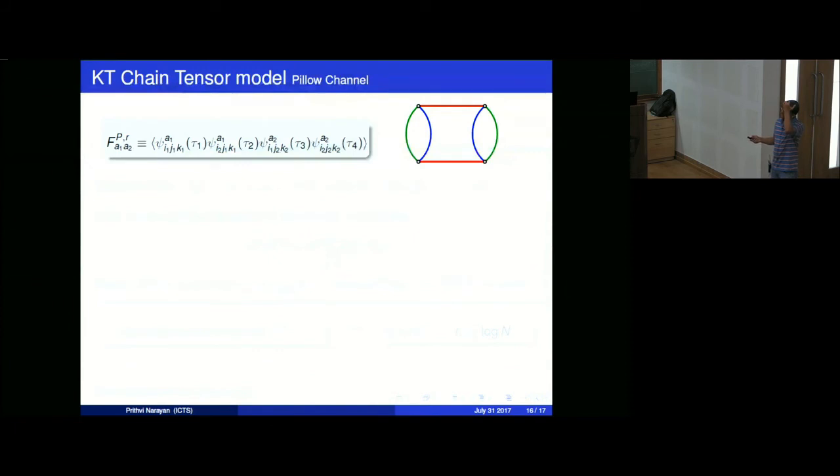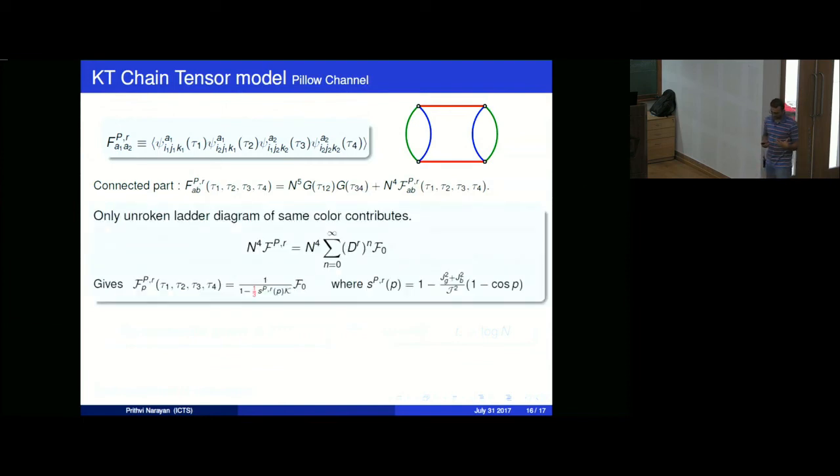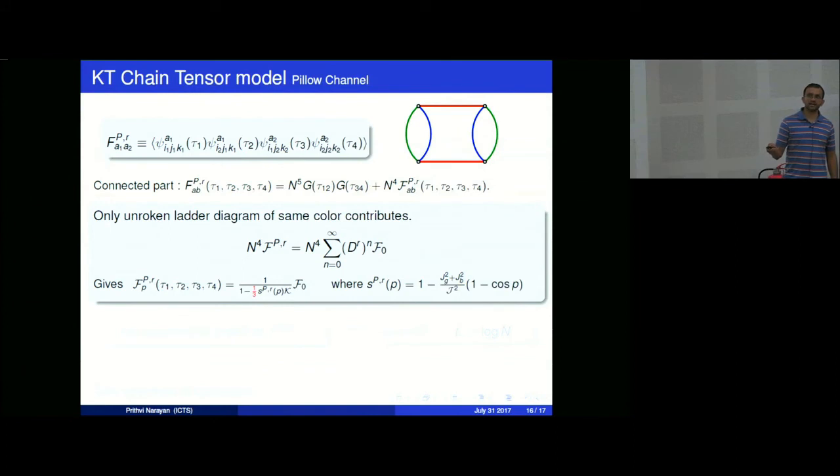All right, but more interestingly, there are other observables in the theory which were not computed in the original Klebanov model or in Witten's model. These are the pillow kind of interactions. I'm putting this again here to make it more explicit. As I told you, this has n to the power 5 and n to the power 4, and we'll compute the n to the power 4. Again you can analyze the ladder diagrams, and in this case it turns out that it is unbroken ladder diagrams which are important. So instead of 3 colored dipoles, you will only have 1 dipole, and then you can just do a geometric series of it and sum it up. I'm again extracting n to the power 4 to make these f's have no scaling with n, and you can extract a 4-point function.